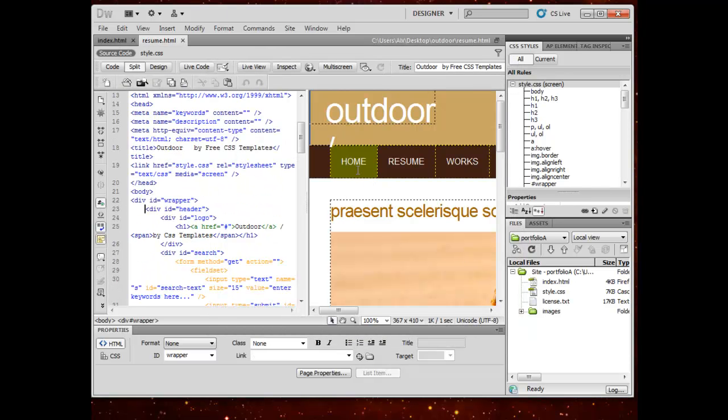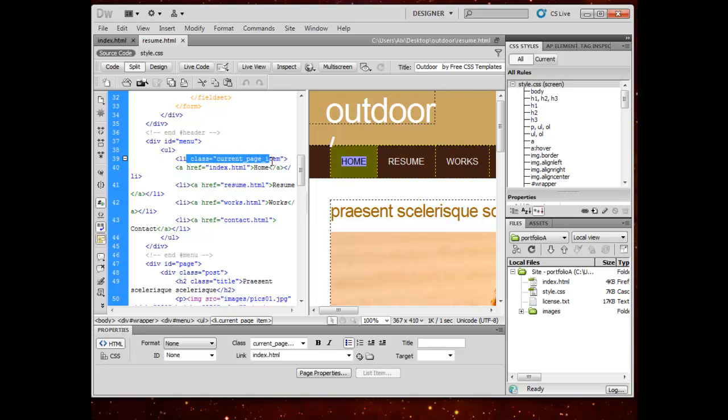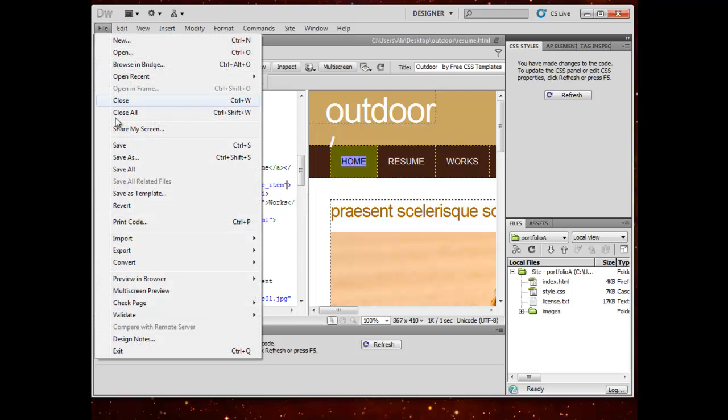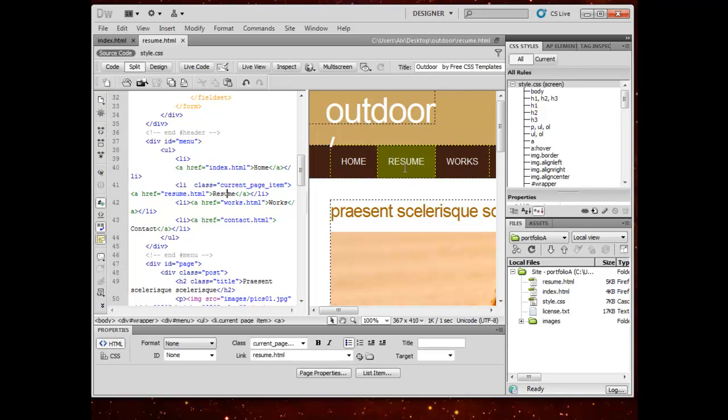The next step is going to be to make sure that when resume is selected, this color is on top of resume. So for that, I'm going to click on the word resume, and I notice the code that I was talking about earlier. I'm going to cut it, Control X, and then go to the next LI, which stands for list item, and paste, and then I'm going to save it again. So what that will do is put this color on resume now versus the home. And I'm going to repeat this two more times.